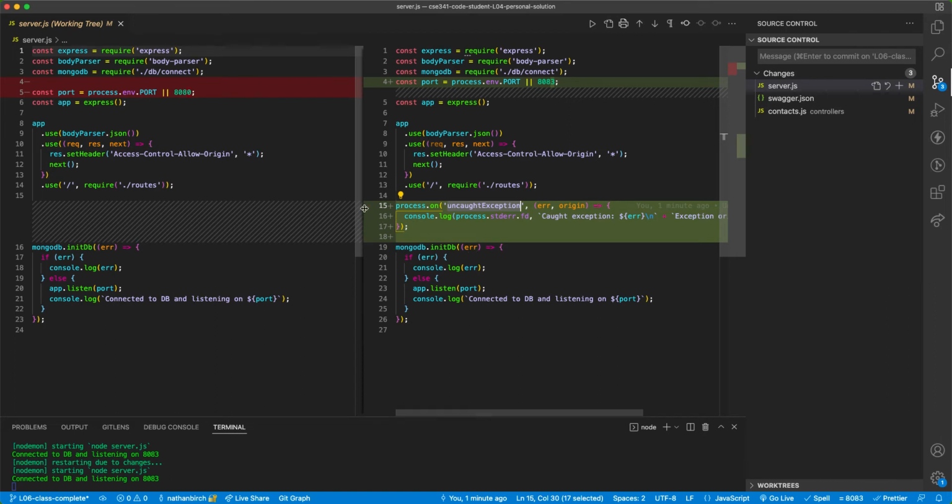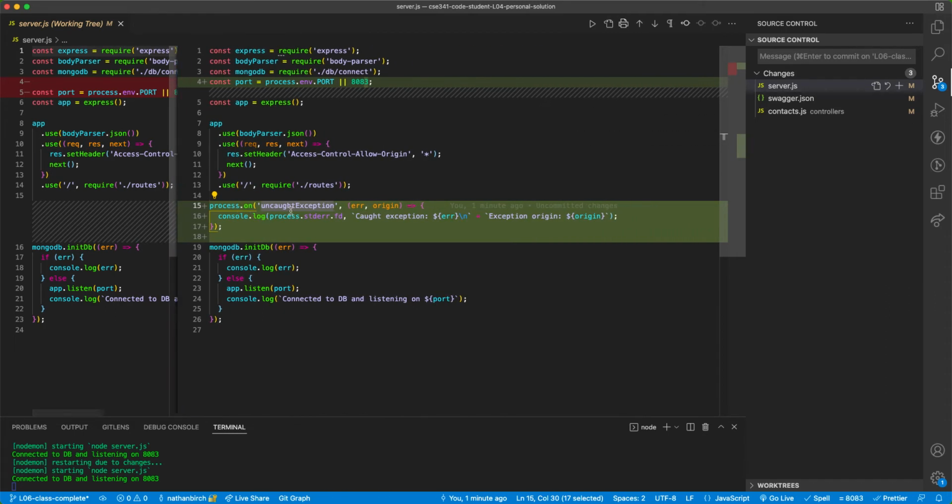but this code right here, process.on uncaught exception. Right now I just have it logged into the console. You can actually have this write to a file if you want to. So when I grabbed this example, I grabbed it just directly from Node.js's documentation on how to handle exceptions. And this is really just a catch-all thing, right? I had an error in my code at one point, and instead of my program crashing, it didn't crash, it kept on running, but there was this log in the console of what error was thrown.